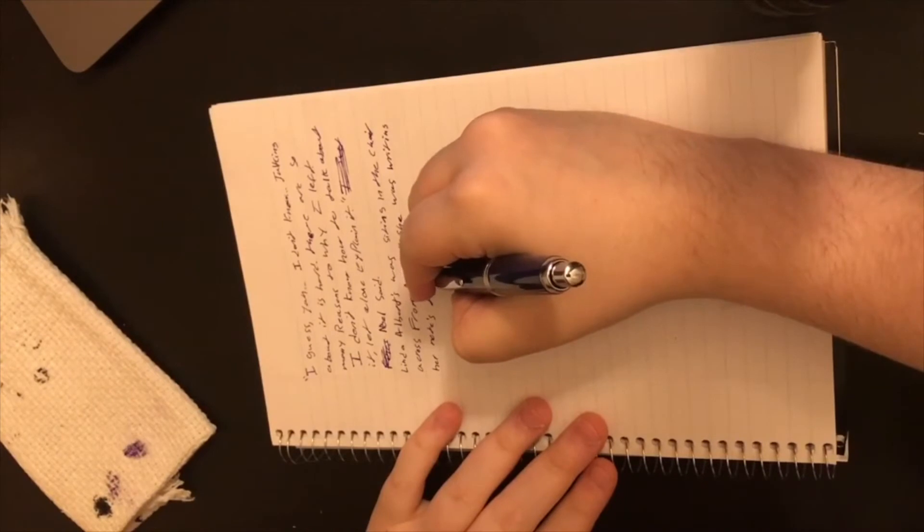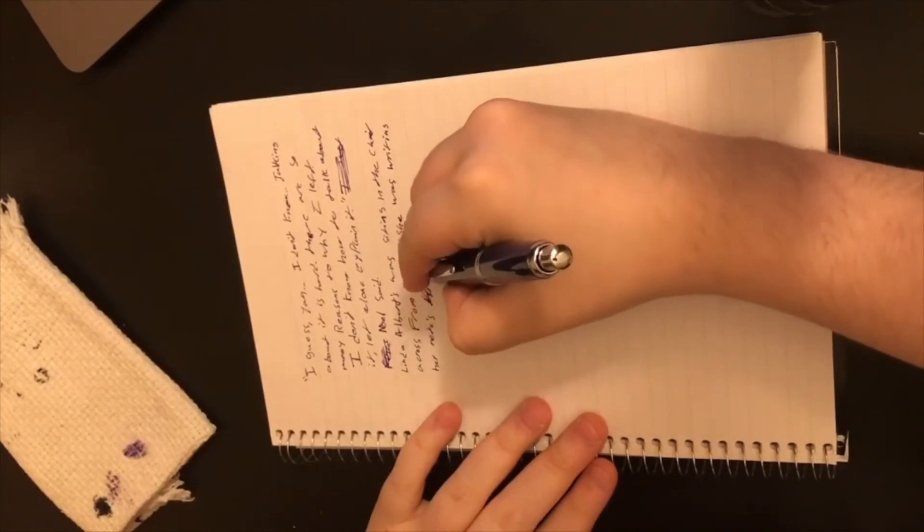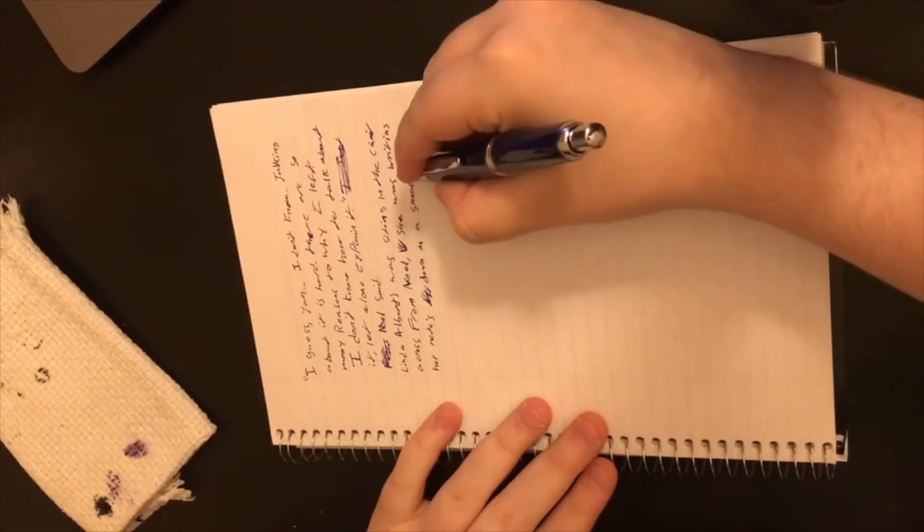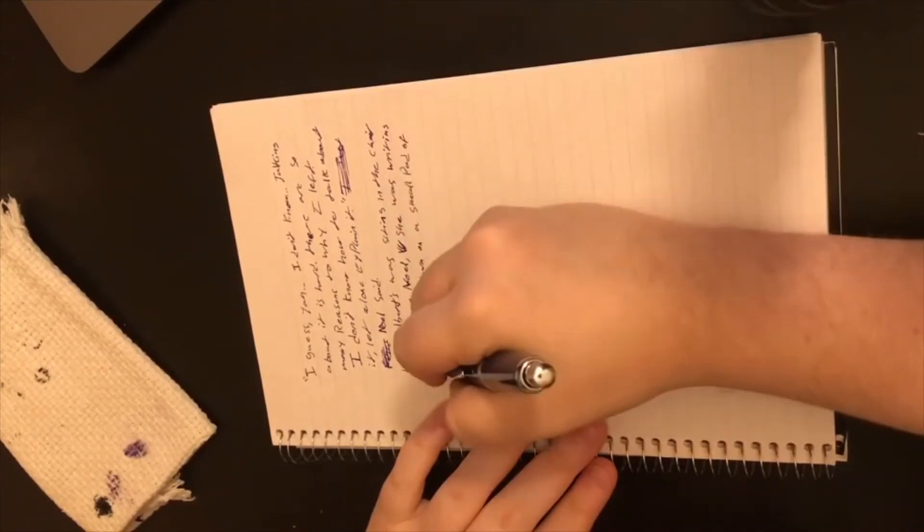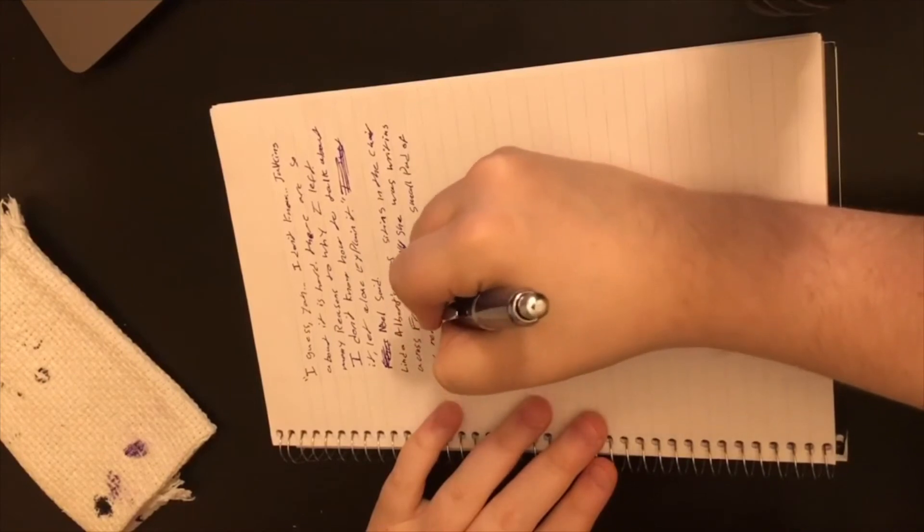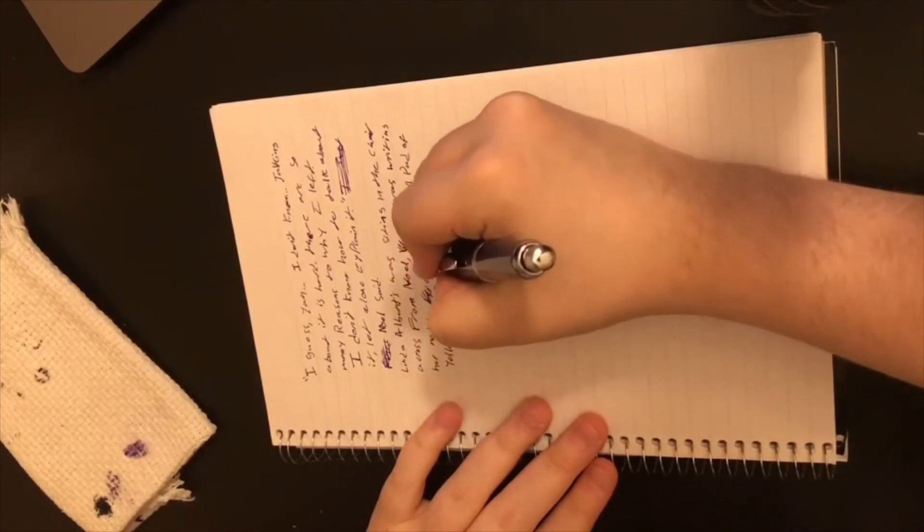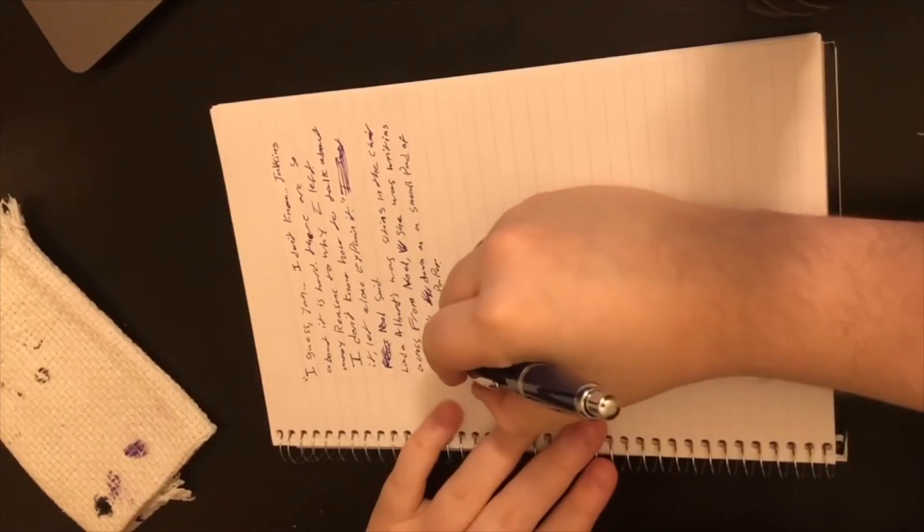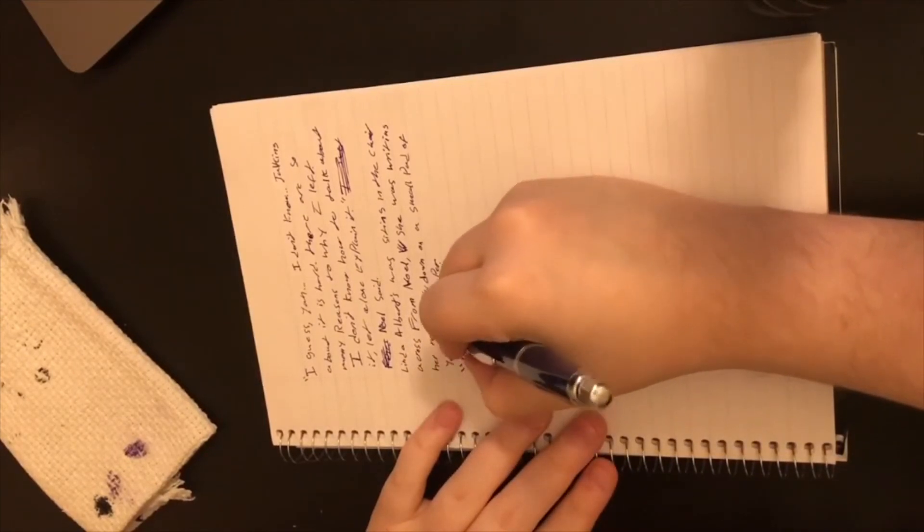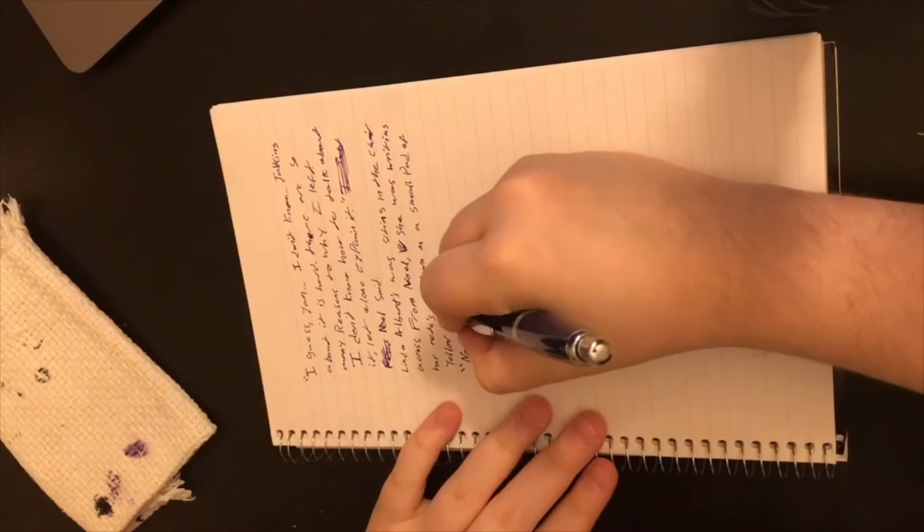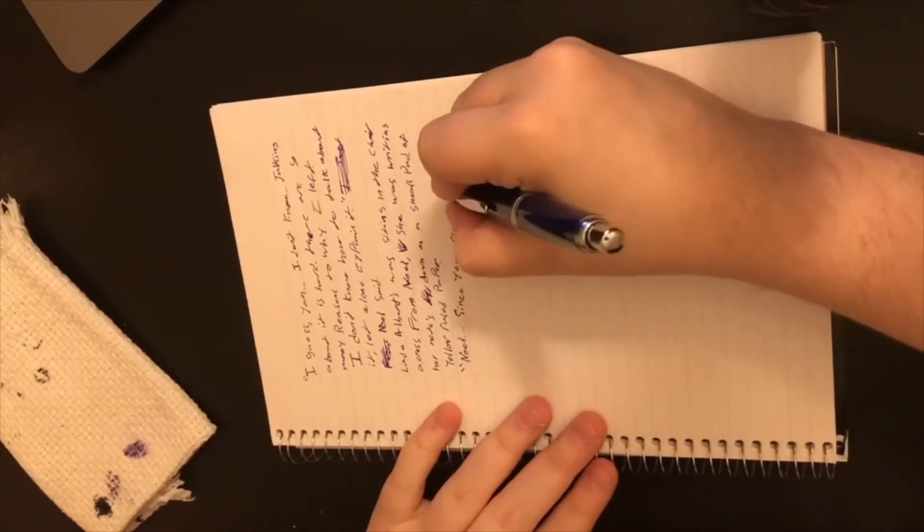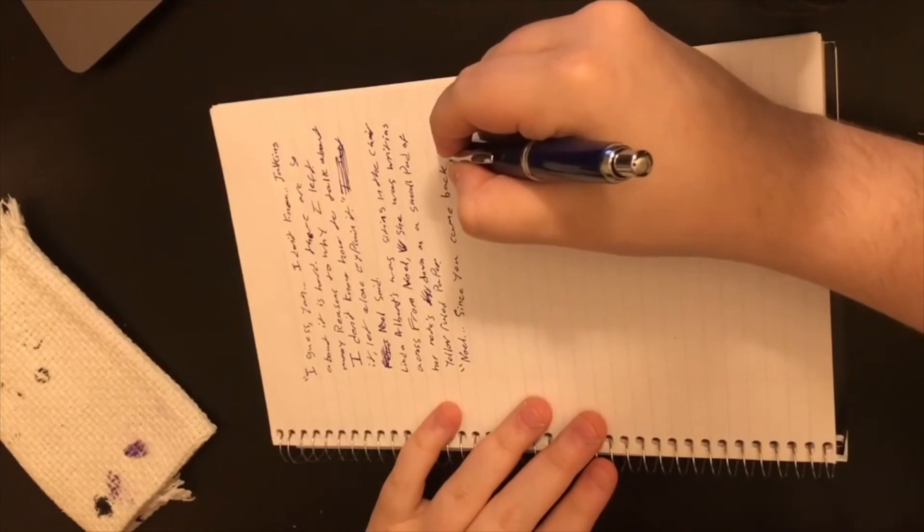So basically I'm rewriting the beginning of the first chapter. I tend to write like a chapter, read it over, and if I don't like it, I'll rewrite it. If I like it, I'll leave it, or if I like some bits, I'll take some bits and then rewrite the entire thing. That's what I did with the prologue. I've rewritten that like three times, which is kind of funny. I'm still not satisfied with it.